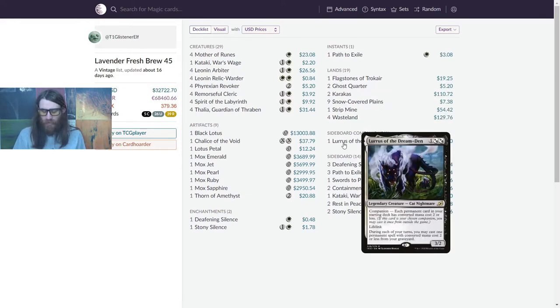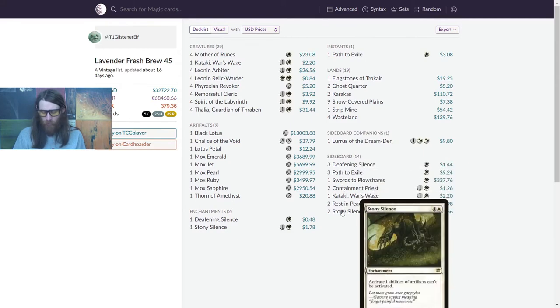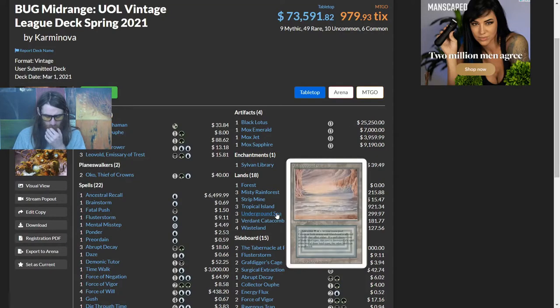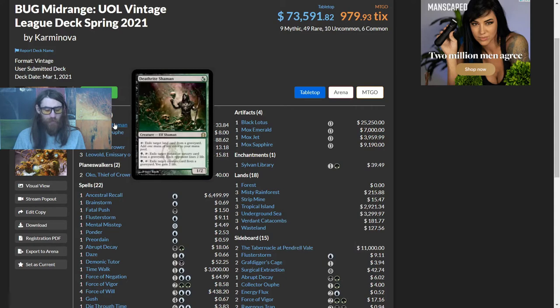Again, our companion is Lurrus, and then here's our 14 card, well, it's 15, but whatever, 14 card sideboard. Ta-da! So everything in the deck applies to Lurrus. I will always declare Lurrus as my companion. No reason not to. And then we have, for our opponent, this is Karminova's deck.